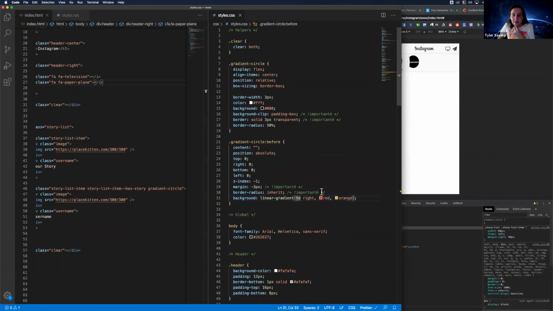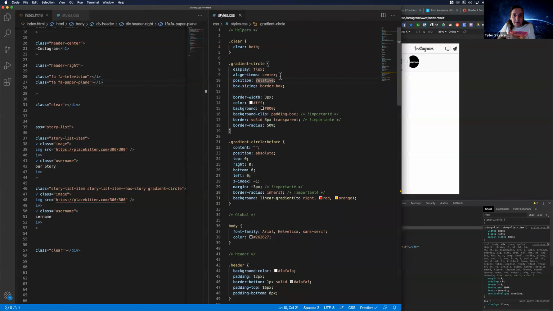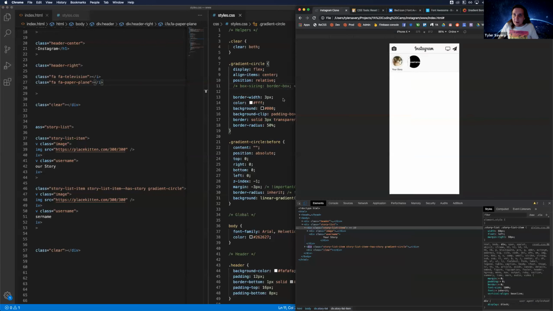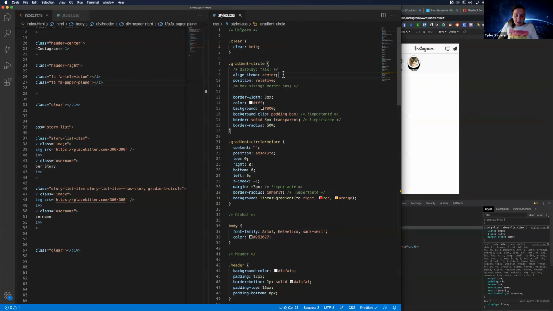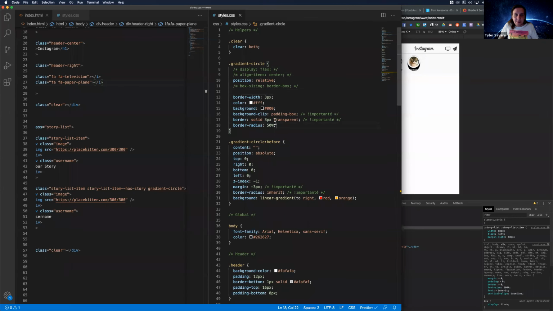Why does it say? Okay, okay. Position relative. Do I need? I'll get rid of, I'm just commenting things out. Don't worry, we're gonna get this. Background, border radius, solid, 3 pixels.